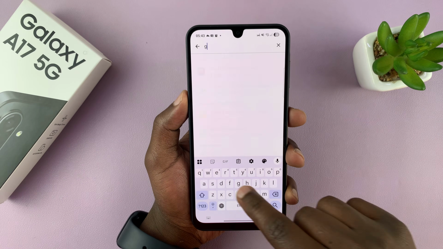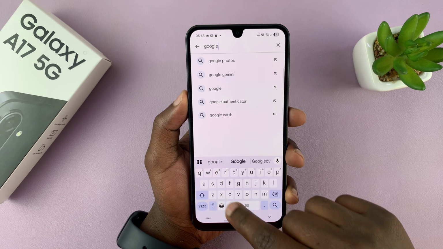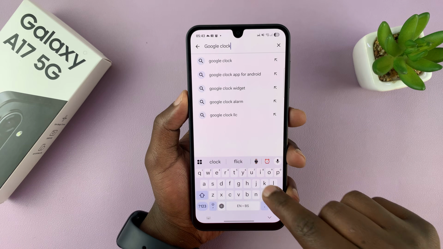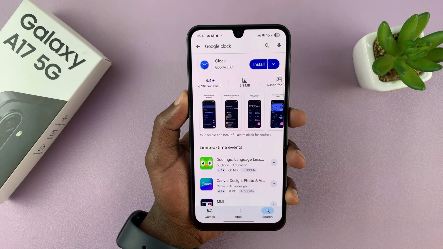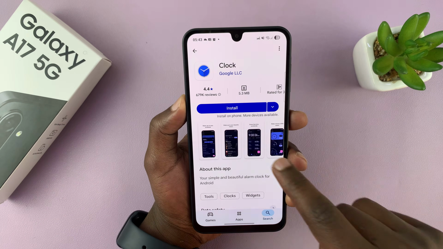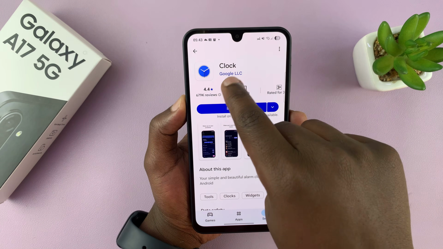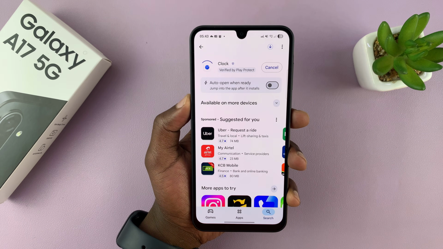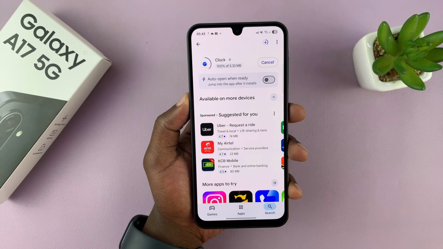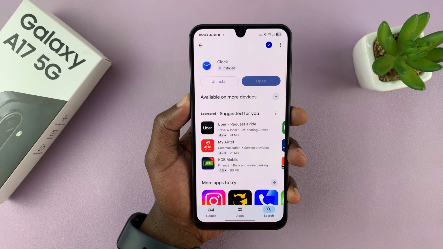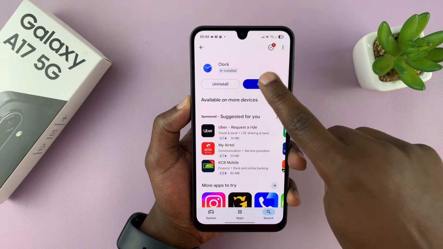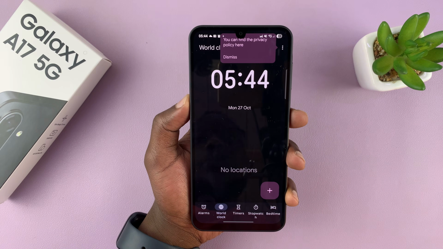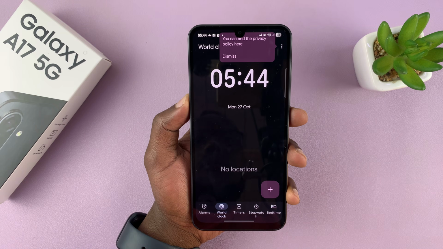And the one we're going to find is called the Google Clock. Okay, so that's called the Google Clock. Search for that app. This is the official clock for Google phones. It's normally on the Pixel, but of course you can install it on any Android phone. So let's go ahead and have that app installed. Now with that app installed, it offers you options, and the options include an analog clock.